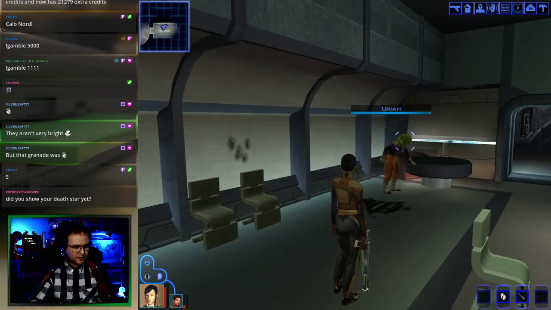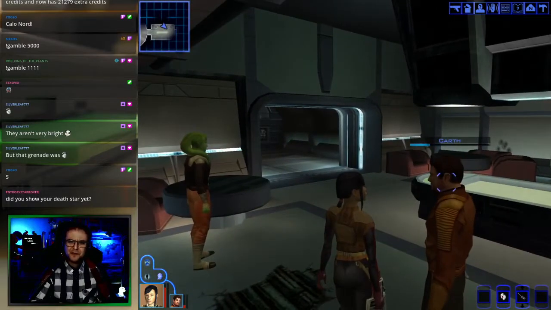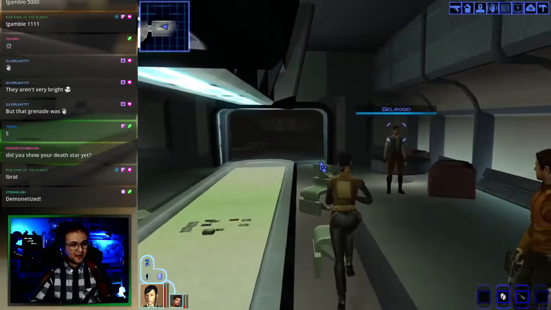Did you show your Death Star yet? No. Can you bring it for me? I want to show it to the people. It's in the living room, next to the router. It's not gonna be what you think, guys.